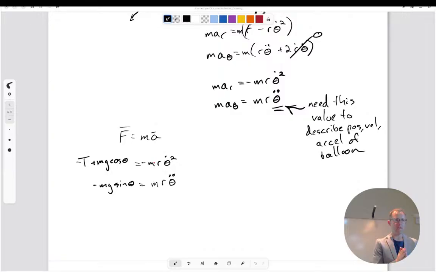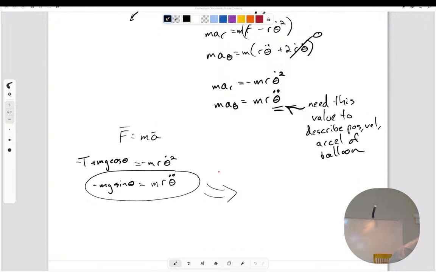What's going to give me my equation of motion? That first equation, or the second equation? Second one? Down here, right? Oh yeah, we were supposed to put in an L, but that's all right. Negative G over R sine theta. How does that look? It's good? Yeah.